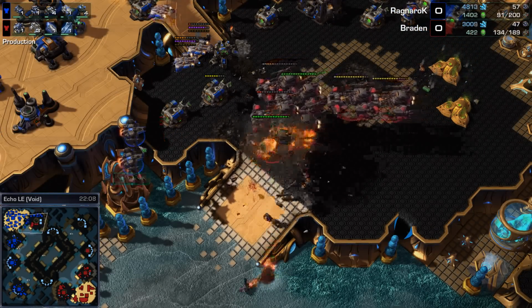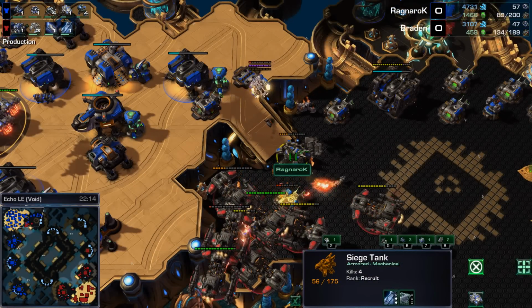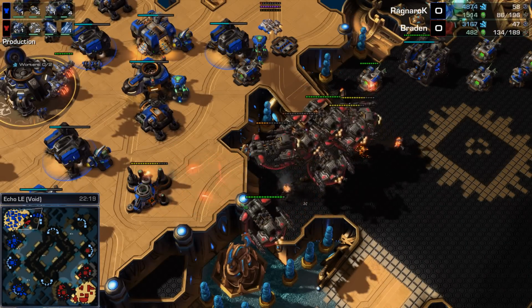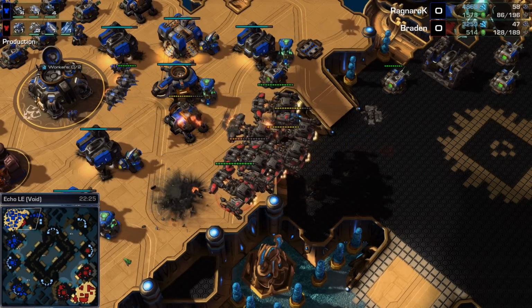Vikings from distance picking off a battlecruiser, but not. Are they moving? They are moving. Ragnarok is kiting a little bit here. Another tank dead. Four defensive kills here on that blue tank for Ragnarok. Battlecruisers overhead just absolutely going ham on the blue base right now. It is 134 to 86 total supply.